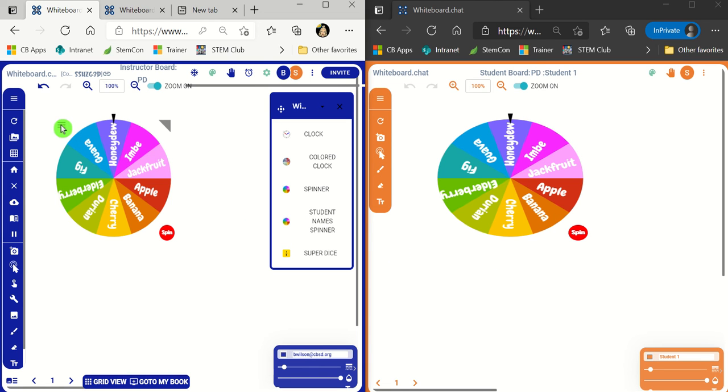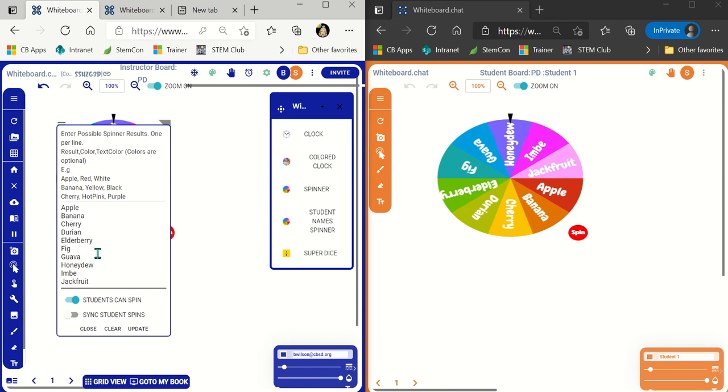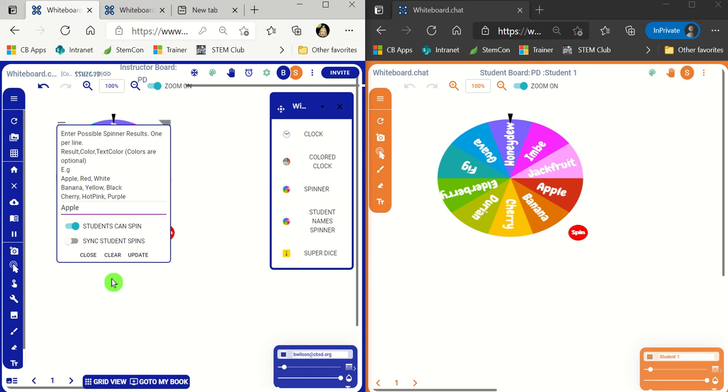If you click on these three lines, you will be able to edit it. You can also edit the colors that you choose. So let's say, for example, I wanted to use this for math. I can put numbers, so let's say 10.